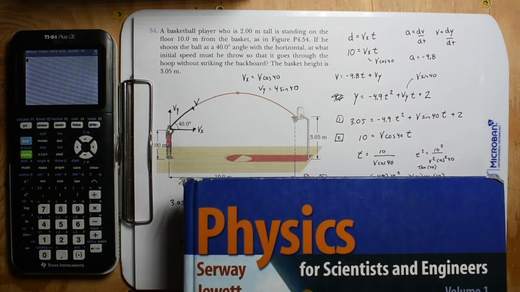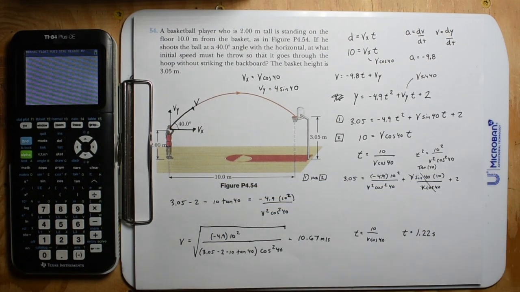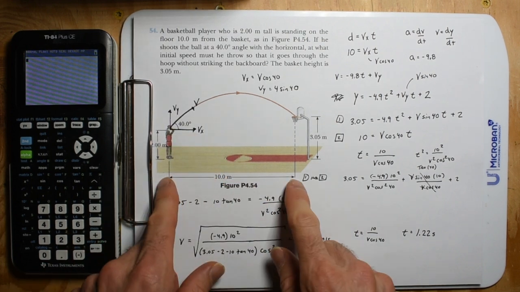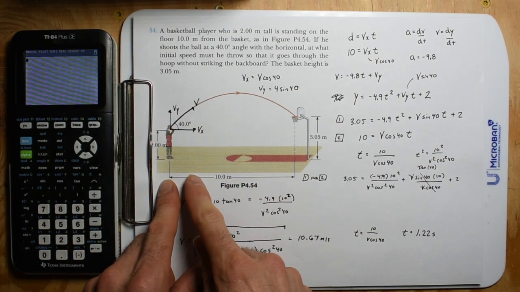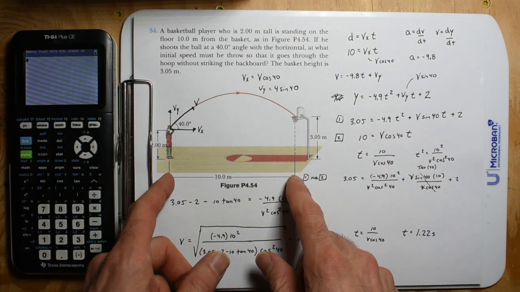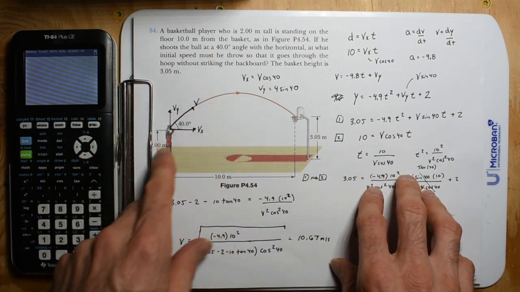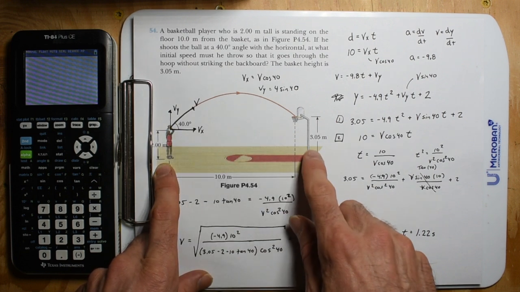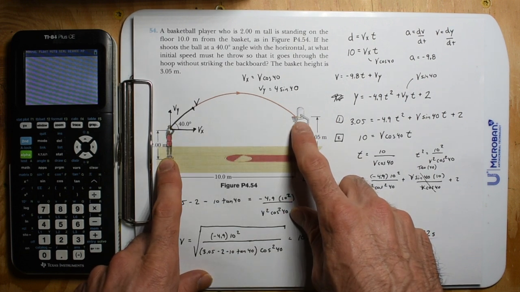So we have physics, and we're going to do something we usually don't do. We're just going to go over this problem, hopefully in about 5 minutes. So we have a basketball player who shoots a basket 10 meters out. Now, a three-point line is 7.24. We'll go over that after this. So it's a far 3. And so anyway, 2 meters for the height of the throw, and 3.05 for the height of the basket.